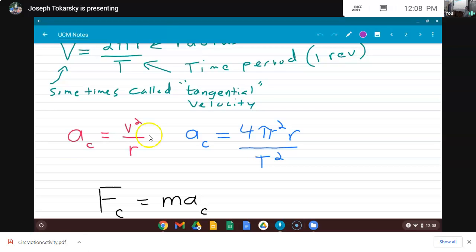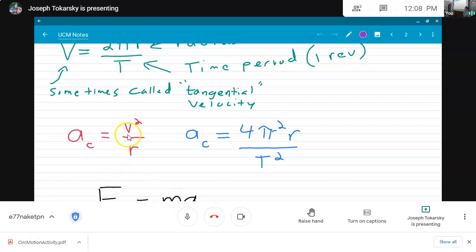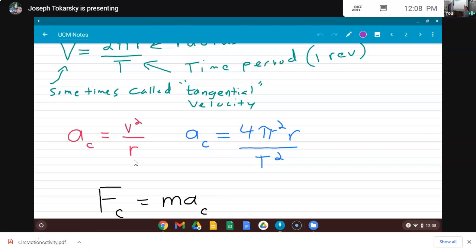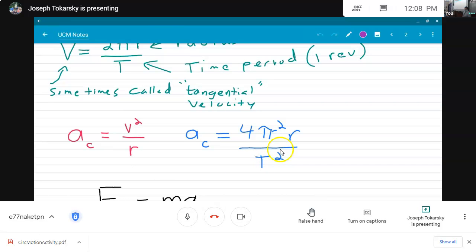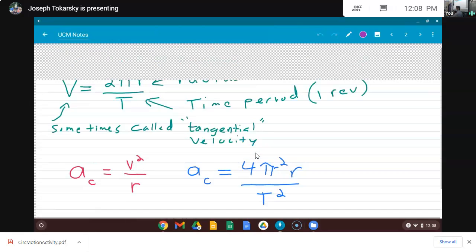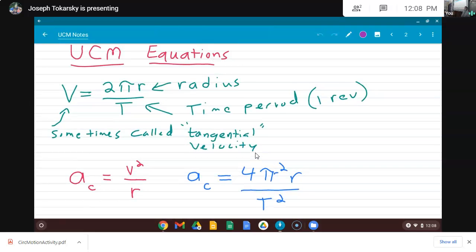Just know for right now, its centripetal acceleration is v squared. This same v that's up here, if we find it and plug it in here and divide by the radius, that ends up being the centripetal acceleration. Although it's a special kind of acceleration due to changing direction and not speeding up or slowing down, it still has the same units as always acceleration does. And what's that? Meters per second squared. This blue formula can sometimes be helpful. It's not 100% necessary, but in the right problem, it might help you save a step.